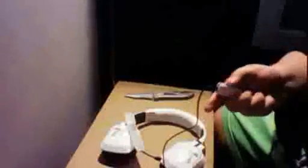So here is the mute button. The mute button and stuff. Headset volume. That's cool. Got the jack. And we have the headset.